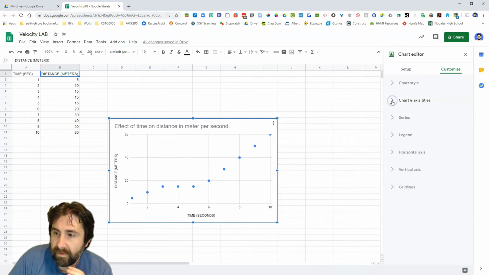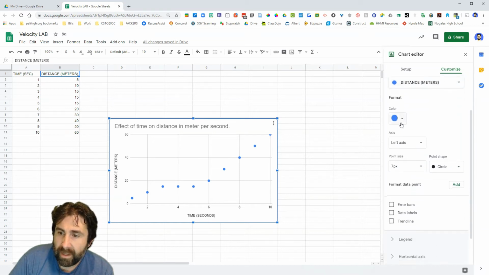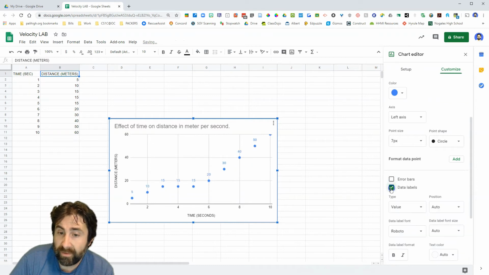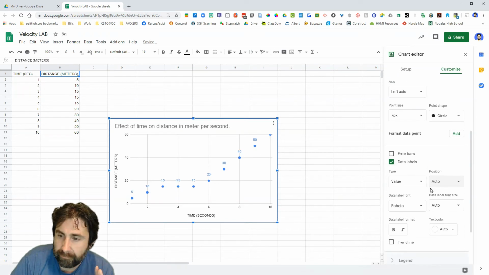Okay, so for my chart, you need your title, your x-axis, and y-axis, and make sure those are properly labeled. Your units are there, okay, shows up. Your series is your data, and because it's a scatter plot, all it has are data points. There's no lines. If I wanted to add specific things, like standard error bars, I could. It automatically does the data for you. If I wanted to add data labels, it'll put the data labels right above. You can position them differently if you wanted to, put them right in the middle, to the right. If you leave it on auto, that is probably the best way to do it.